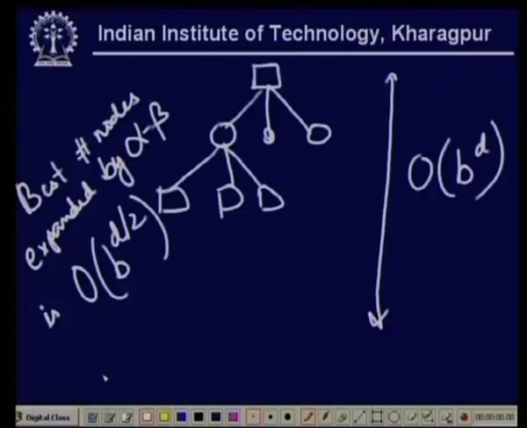And the best case occurs when the best child is always the first one which is explored at every node. In this case, when the best child is the leftmost child and that is explored first, we get the correct value in the beginning, and in that case the number of nodes expanded is smallest and it happens to be the square root of what would be expanded by minimax search.